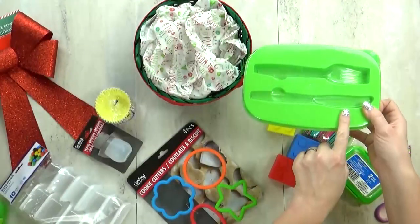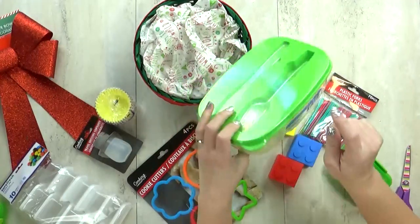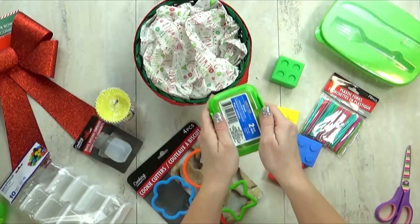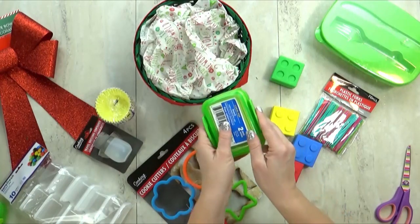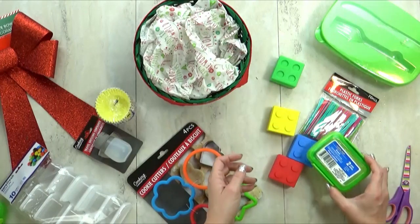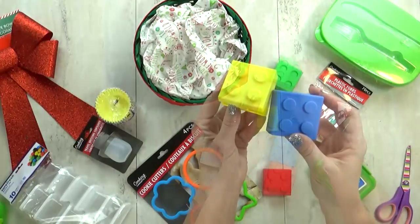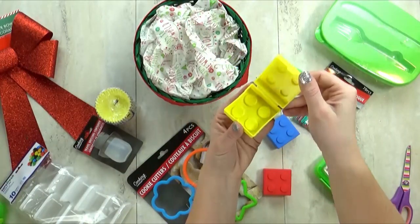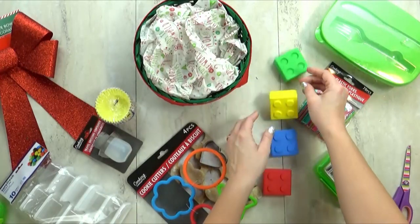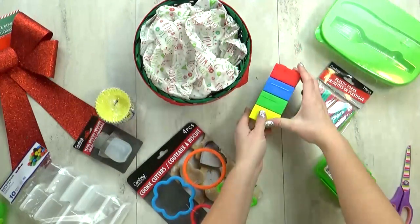But the first thing I've chosen for this gift basket is a little bento box. It has two different compartments, and it also comes with the fork and the knife. Next, I have a smaller snack container. Now, these actually come in a double pack at the Dollar Tree, but I can't fit both, so I'm gonna break them up and just put one into the gift basket. I'm also throwing in a pack of reusable food picks and these really fun treat containers. These look like Legos, but if you open it up, you can put a little treat inside. This will definitely make some fun lunches. And what's really cool is these actually stack together like Legos too.